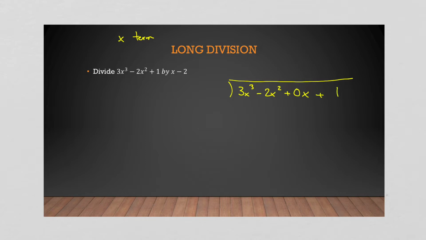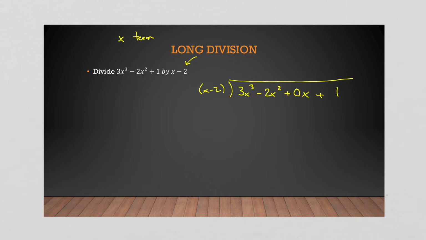And then plus 1. And now again, we have x minus 2. Now, notice in this case, we're not being told that x minus 2 is a factor. We're just dividing by x minus 2. So if we get a remainder of 0, it's a factor. If we don't get a remainder of 0, then we have a problem. Well, we don't have a problem. We just have a remainder. So let's look and see what we have then.